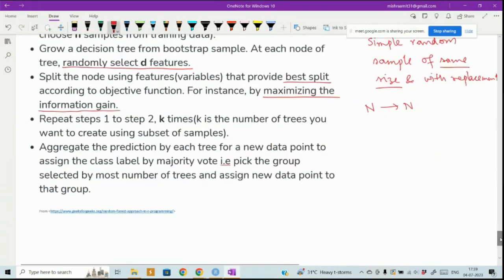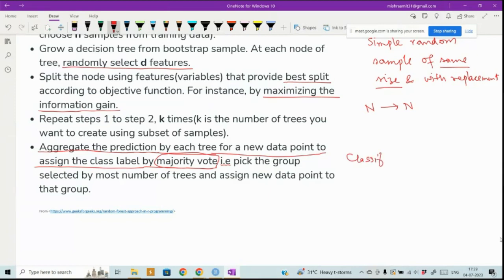Repeat all these things and then aggregate the prediction by each tree for a new data point to assign class label by majority vote. Remember, that means for classification, we focus upon majority vote. You have predictions from all the trees, and if it is a classification, you will have predictions of the 0 1 type.